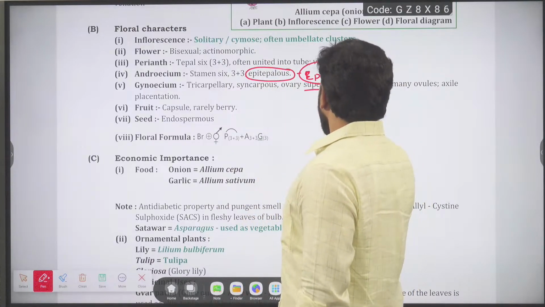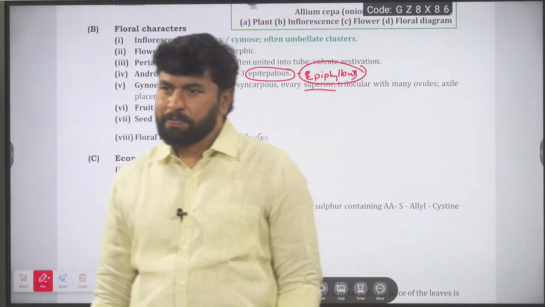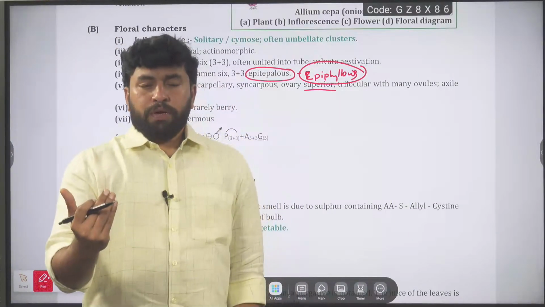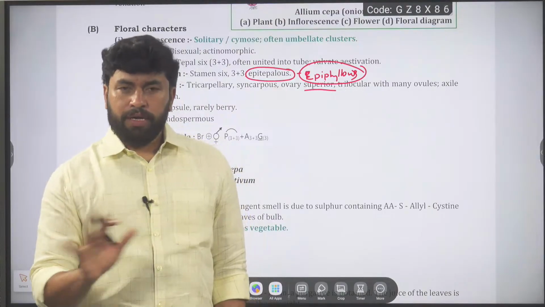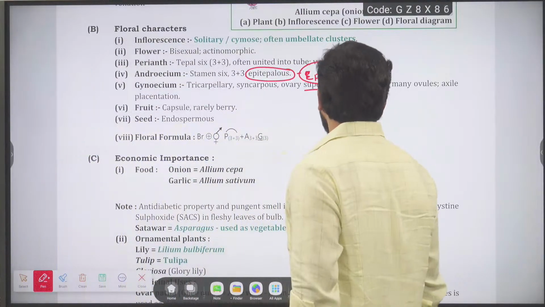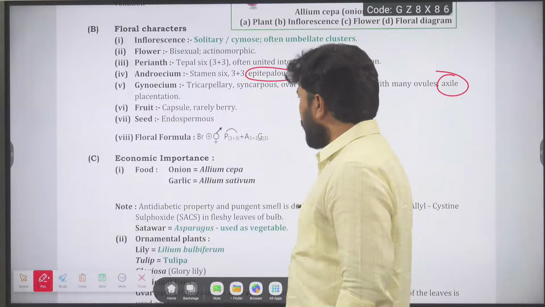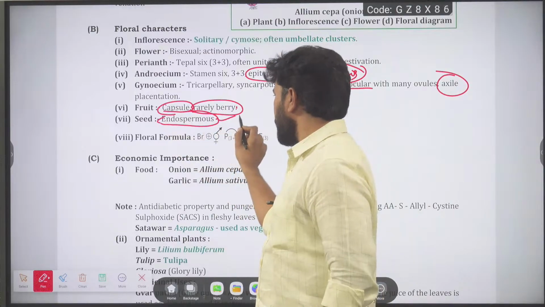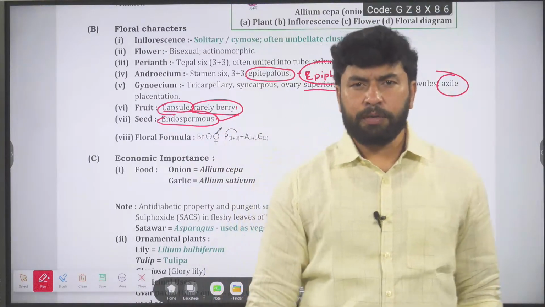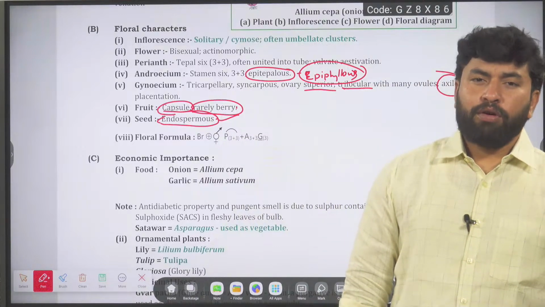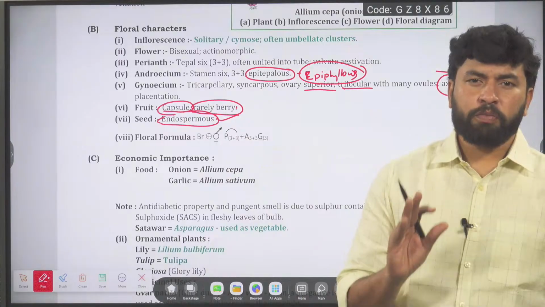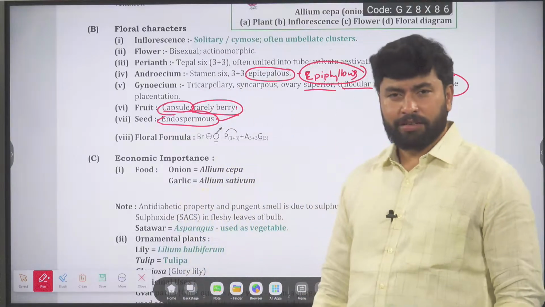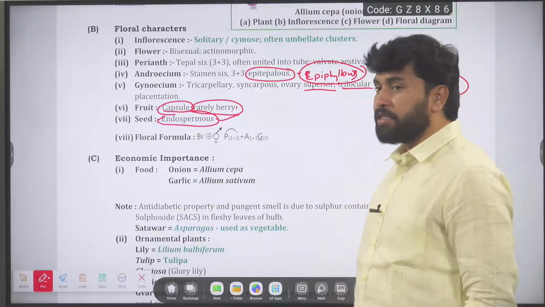Ovary superior. What do you mean by superior ovary? Flowers are hypogynous. That's what I told you. Only Asteraceae members will have an inferior ovary or epigynous flower. Remaining all hypogynous. Trilocular with many ovules. Axial placentation. Okay. Fruit capsule. Rarely berry. No need to worry. Seeds are endospermic. How do you decide randomly that the seeds are endospermic in this family? Reason, the monocot families generally possess endospermic seed. I told you there is a monocot that still does not have endosperm: orchids. That's not this family, but I am telling orchids. Orchids are the monocots without endosperm.